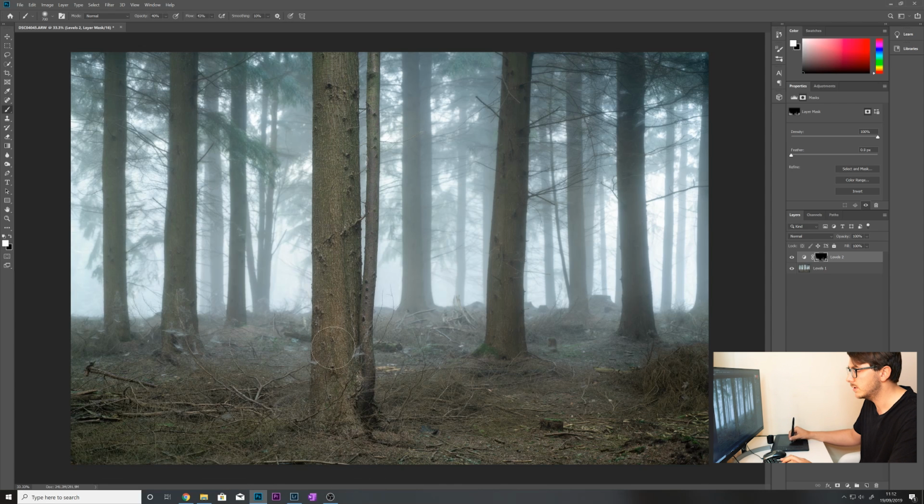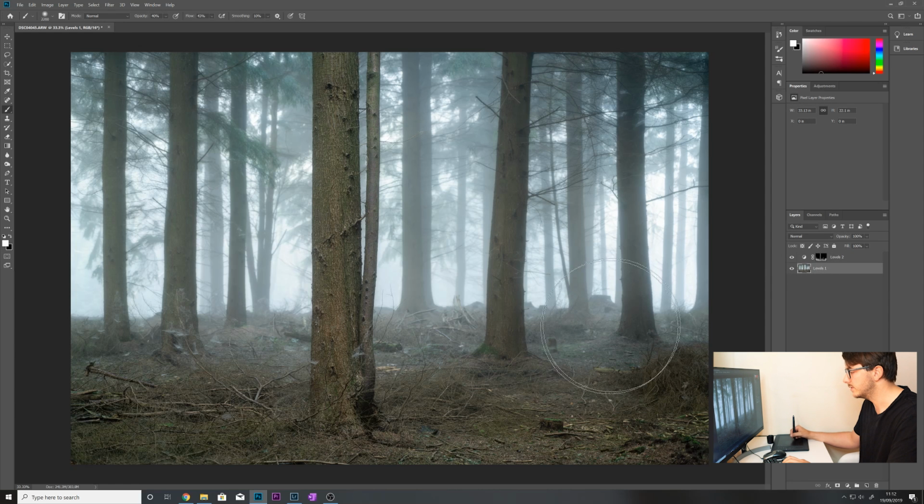Just drop the size of our brush and add a little bit more shadows into the bark of our tree here, and it just adds a bit more contrast so that we can make that bark look even sharper, just like so. We don't want to go too much. Back to a nice big brush, and it works really well because this is our main focus right here in front, this main tree. I'm not really fussed about the background, that can just blow out into nothing, into the fog, into the mist. And that's all I'd really do with that.